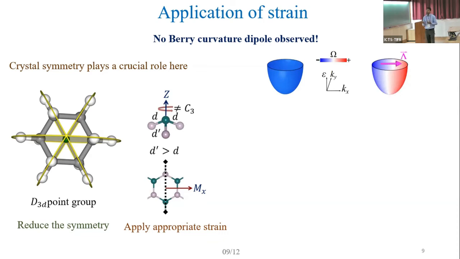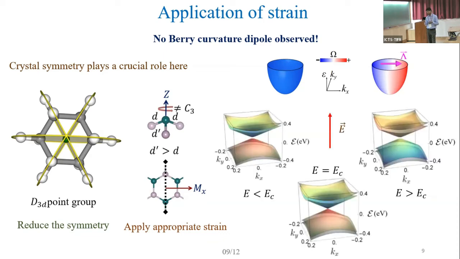Now we studied the Berry curvature. It turns out that the strain plays the part of the distribution function I told in the previous slide. Now this Berry curvature is not uniform, but we can have asymmetric Berry curvature. We apply strain in such a way that we do not break the fundamental thing - the electric field driven topological phase transition in the system. We still have the topological phase transition in these strained hexagonal honeycomb lattices.